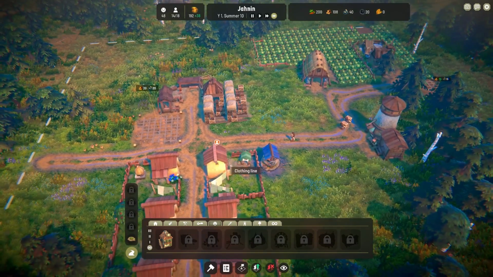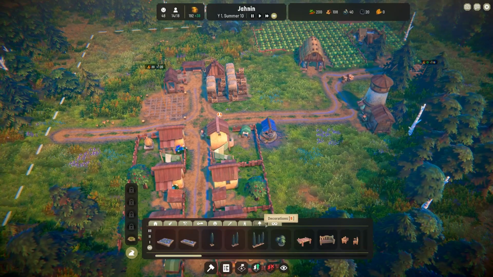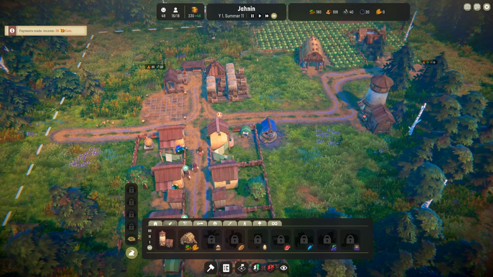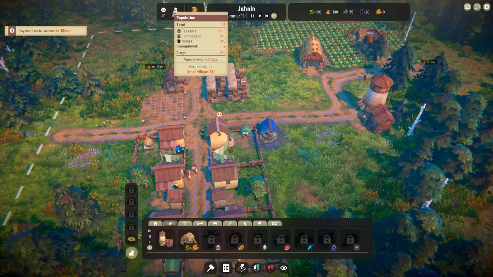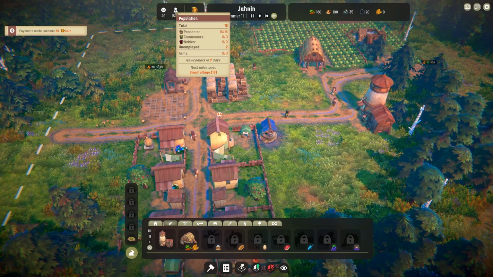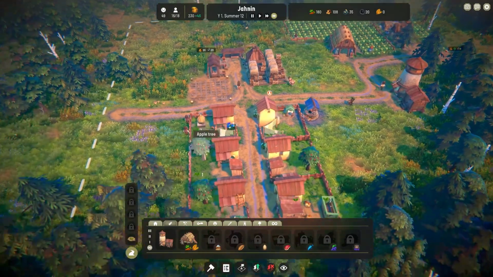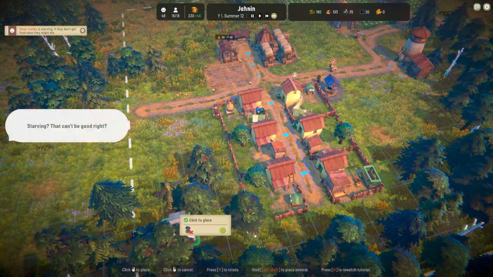Yeah, this is all looking very, very nice. Is that everything that I've got in terms of buildings? I think that's everything. I will continue to welcome everyone. This is really, really good. What's our next milestone? Our next milestone is a small village at 18 people. So we're pretty much there, and we've got the capacity to deal with them all.